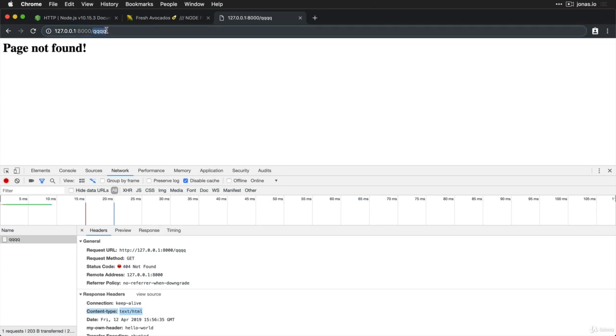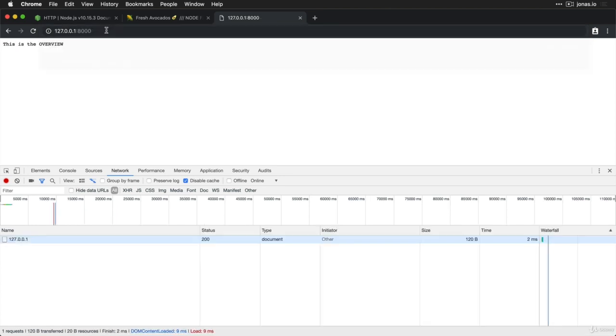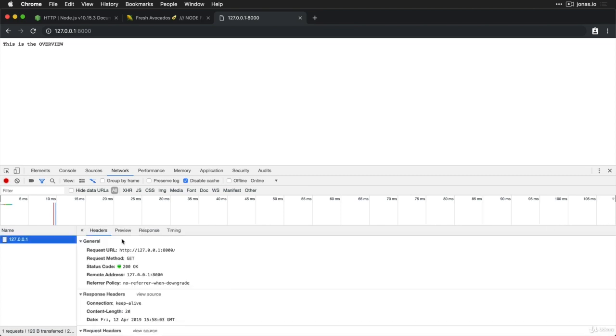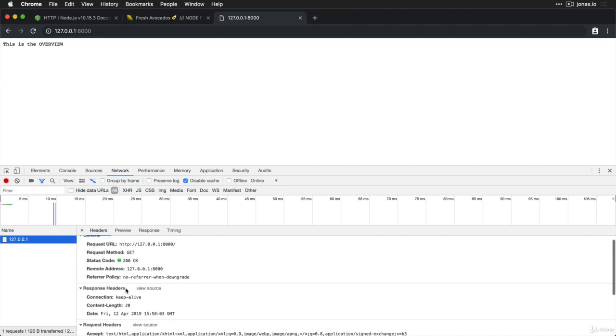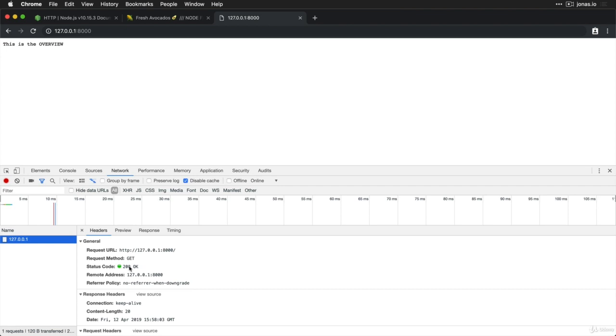Now let's just get rid of this, open it up. And so now you see we have a status of 200, which means okay, and these other headers, they are actually gone. Okay, so now the response does not have these other two headers, right? And we see the 200 OK now. And so, yeah, everything's working fine right now.